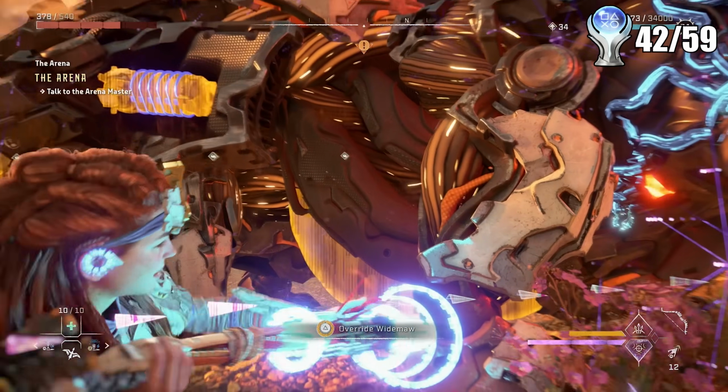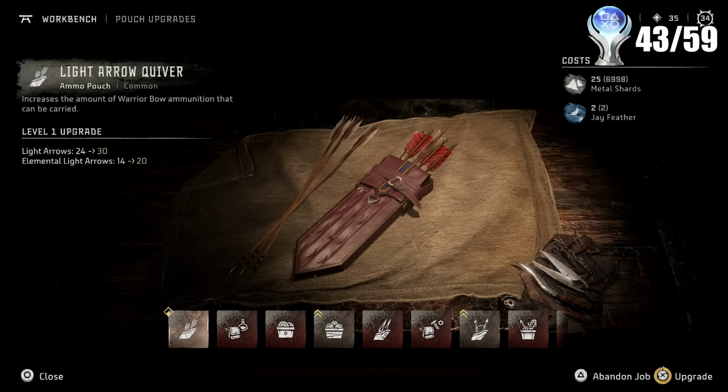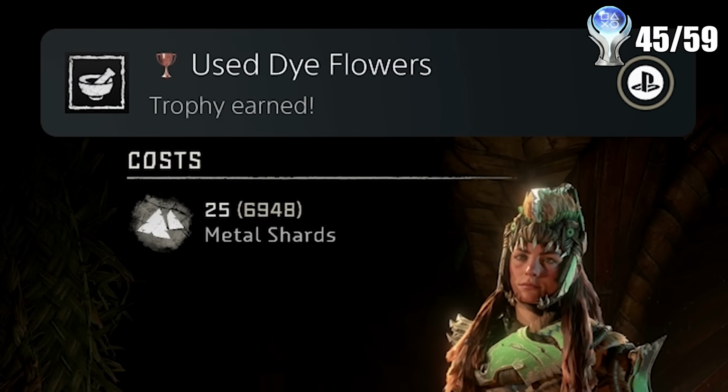I then just ran around and overrode 10 different machine types for a totally random trophy next, and I got 2 more random trophies after. First for upgrading every pouch type, and then using a dye on my outfit.